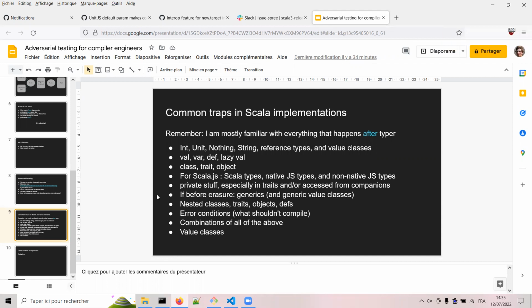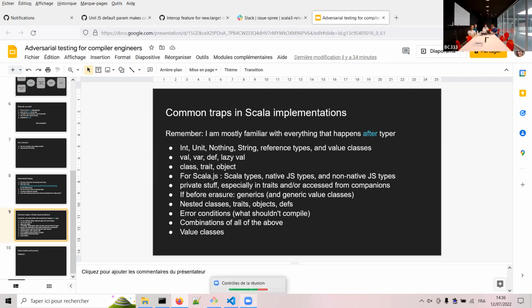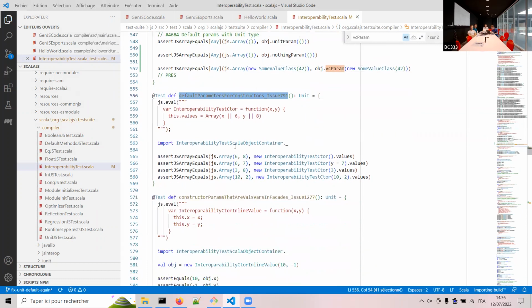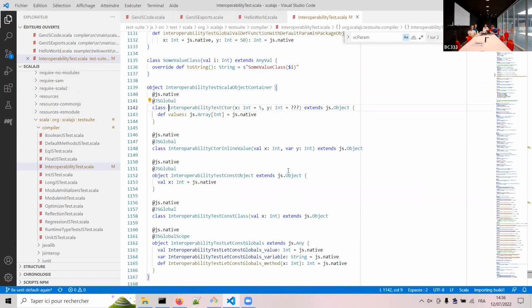How about a class with a default parameter? A class with a default parameter of type unit? Yes, we can put default parameters for constructors. So we have something here.